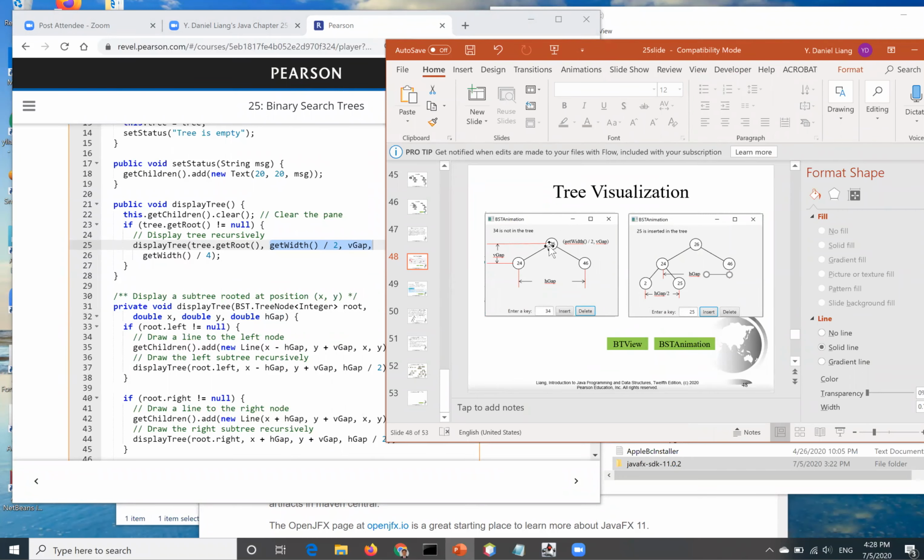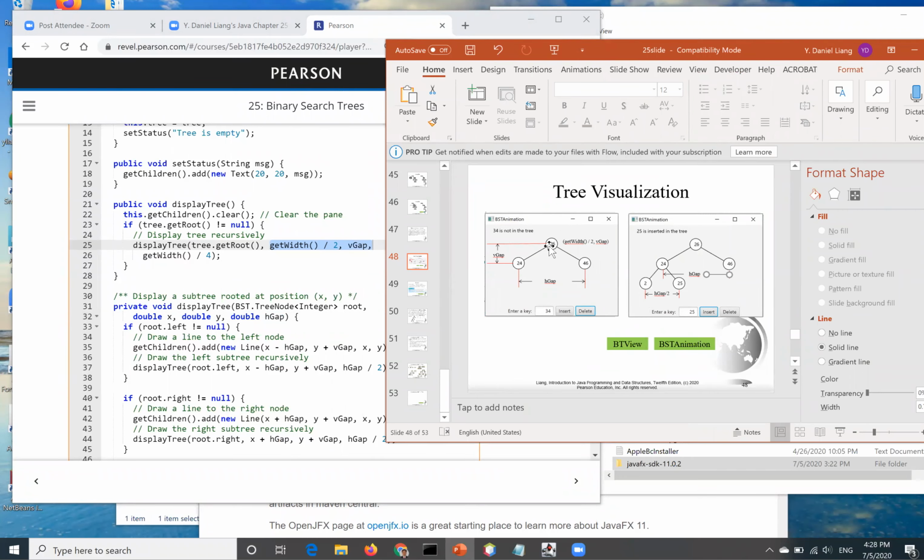And this is the horizontal gap. We're going to put this horizontal gap as getWidth divided by 4. Horizontal gap is the distance between the left child and right child.